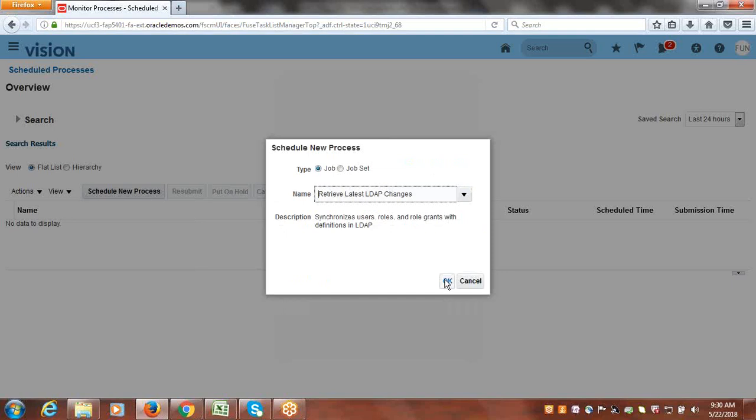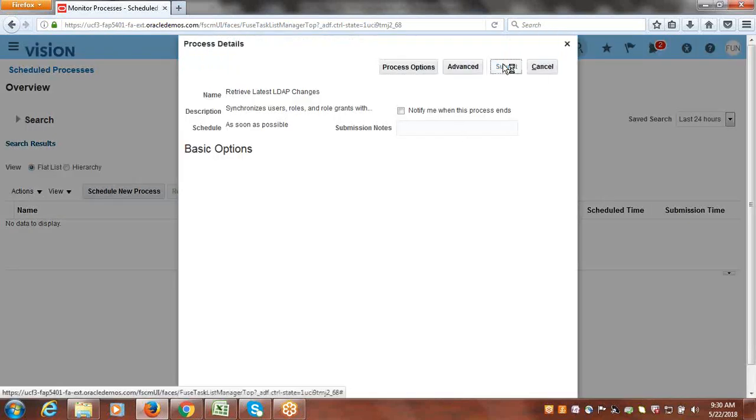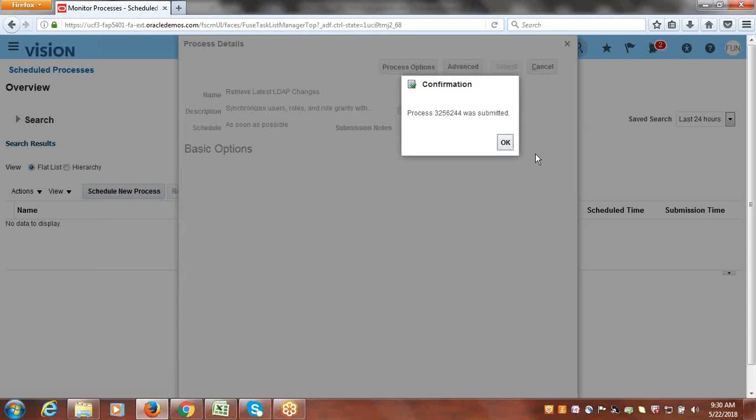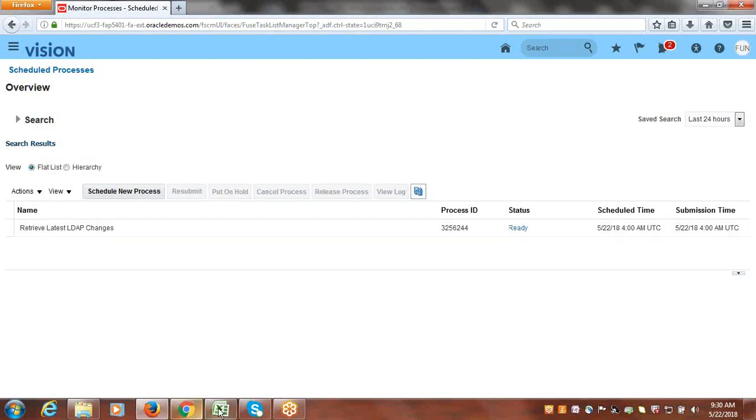Say OK. Submit. It is an instance level job. It will synchronize all the new definitions and assignments in the entire instance, or say the entire pod. So it is client specific only. We're done with that.